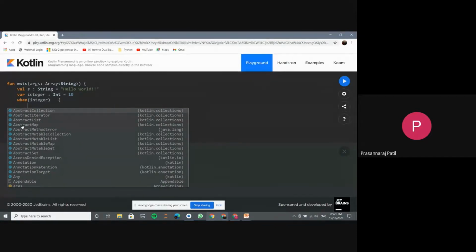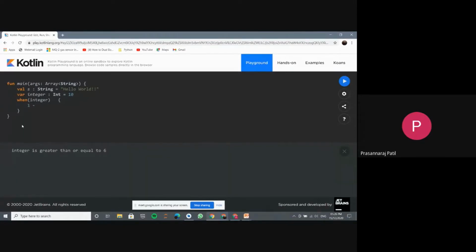Now if my integer is 1, I want to print integer is 1. Also if my integer is 2, same, I want to print integer is 2.